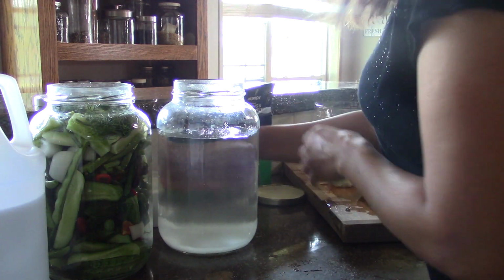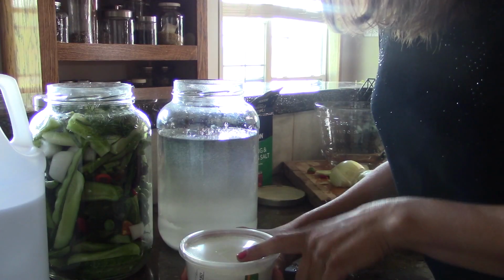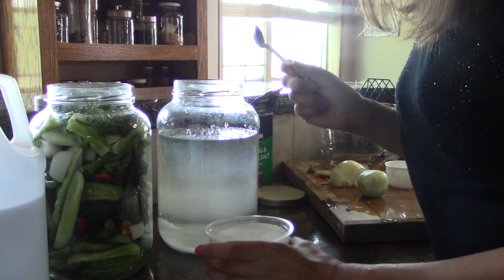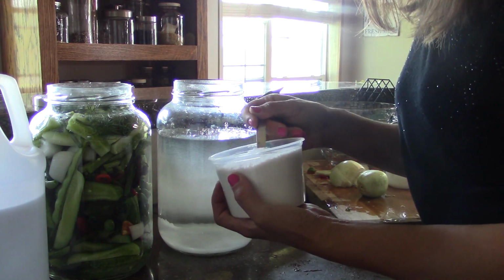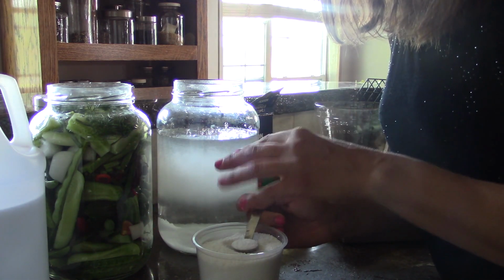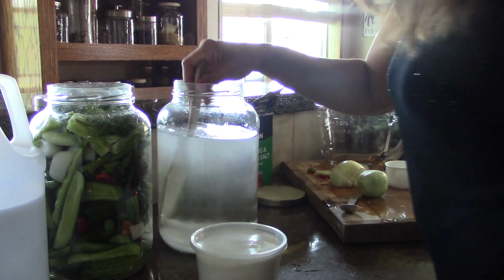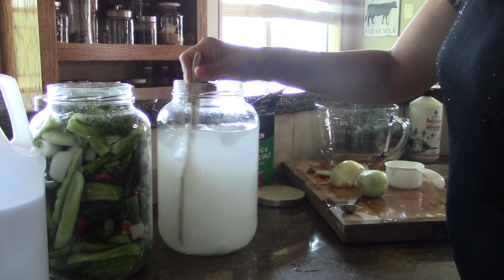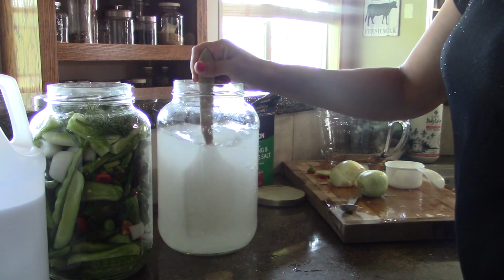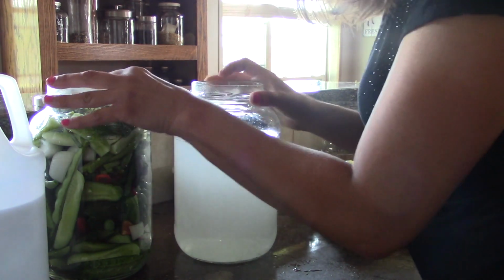And the last ingredient you're going to need is what's called alum. Okay, so can you see that? It's alum. Usually you can pick up alum in your grocery store in the spice section. It may come in just a little jar, but I get mine bulk, because I use it a lot for pickling. This is going to help everything keep its crunch. So you need only 1 teaspoon. Give this a little stir. Okay. Now all you have to do is pour it over our pickles.